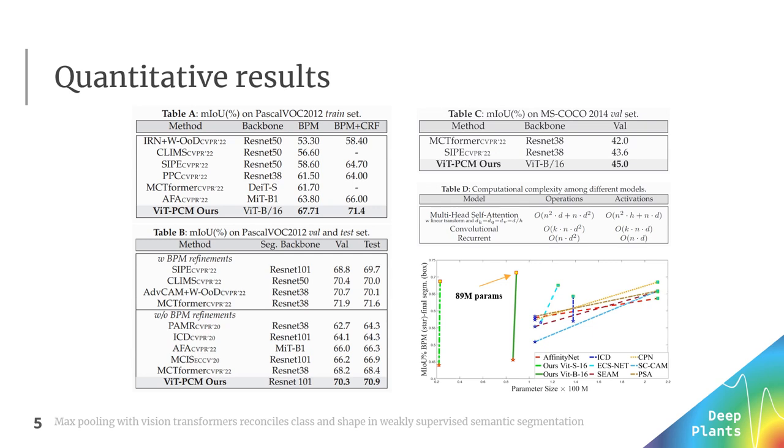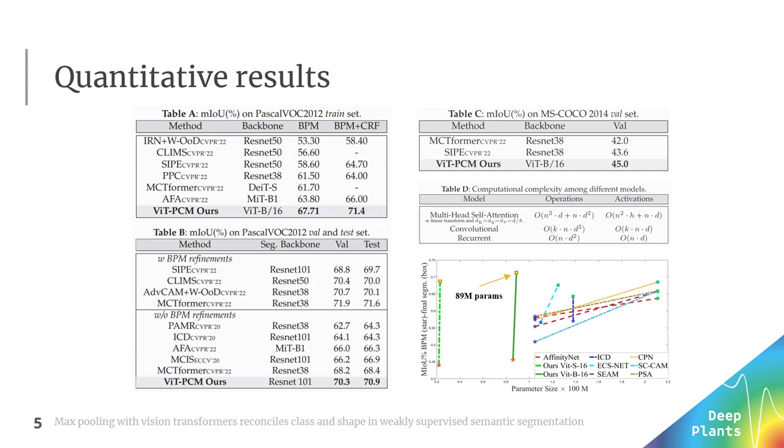Table B shows the accuracies of different segmentation networks trained on the generated baseline pseudo-masks with the respective methods. Notice that those on top use an additional refinement loop on the baseline pseudo-mask, which doubles the time and parameter requirements and reduces generalization since it biases the learning on the CRF hyperparameters.